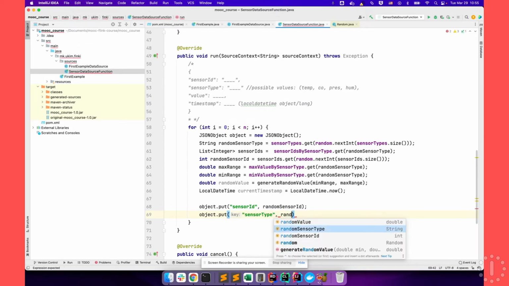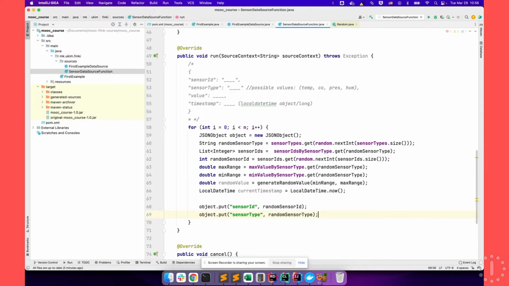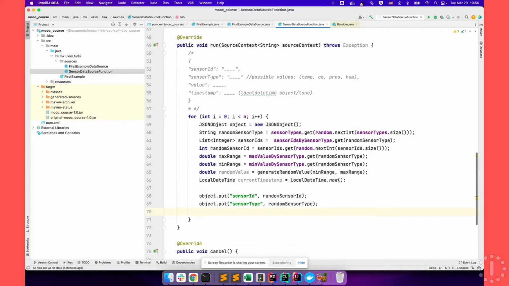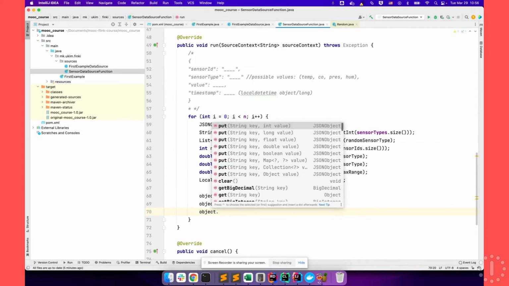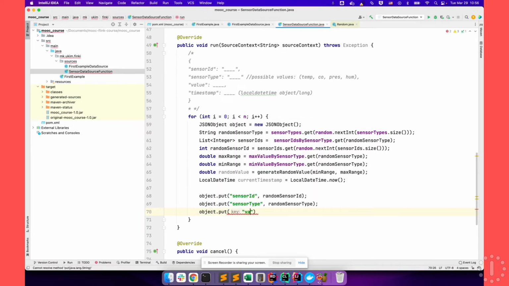Here we're going to put the random sensor type. Then we have the value.